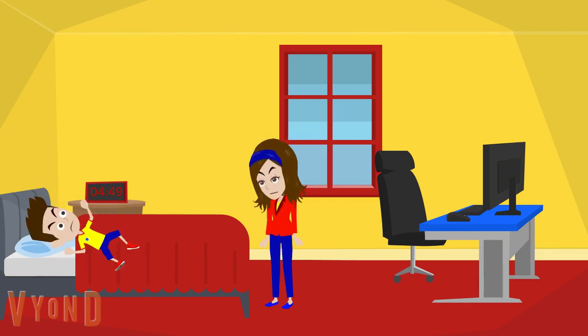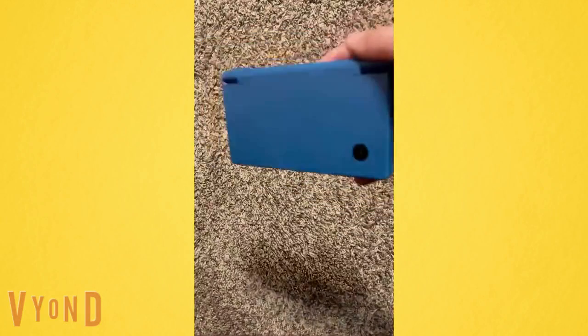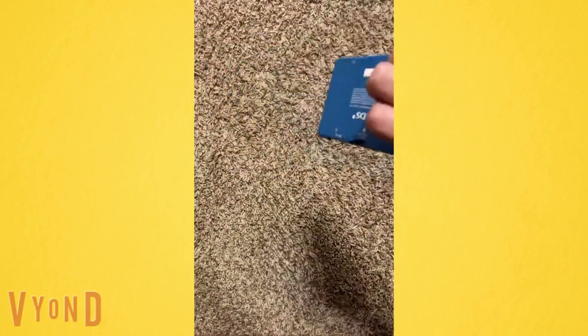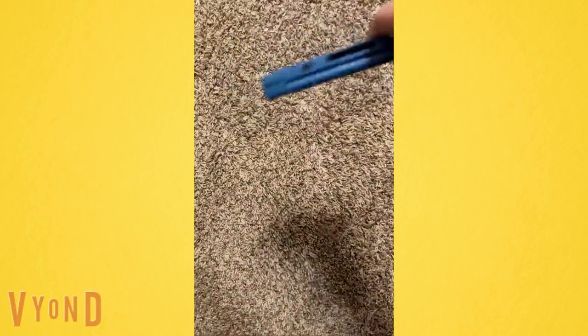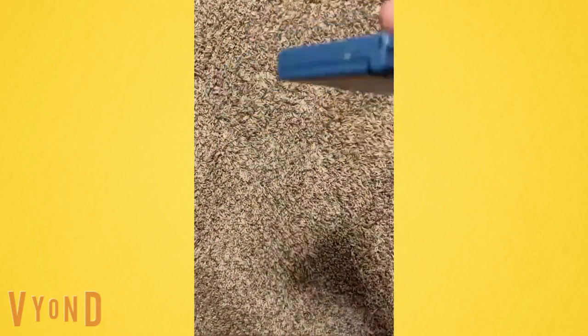Hey guys, Alonso of Vian 17 here, and today I just want to let you know that I actually do have a DSi, not lying to you guys. This is my actual Nintendo DSi. I didn't steal it. Why would I do that? That's for troll makers. Of course, you can see, this is the back side.